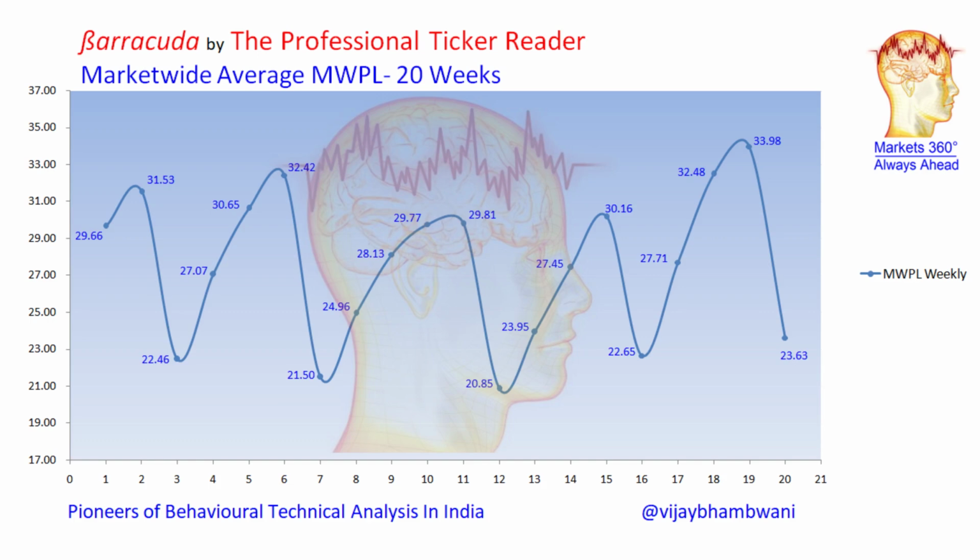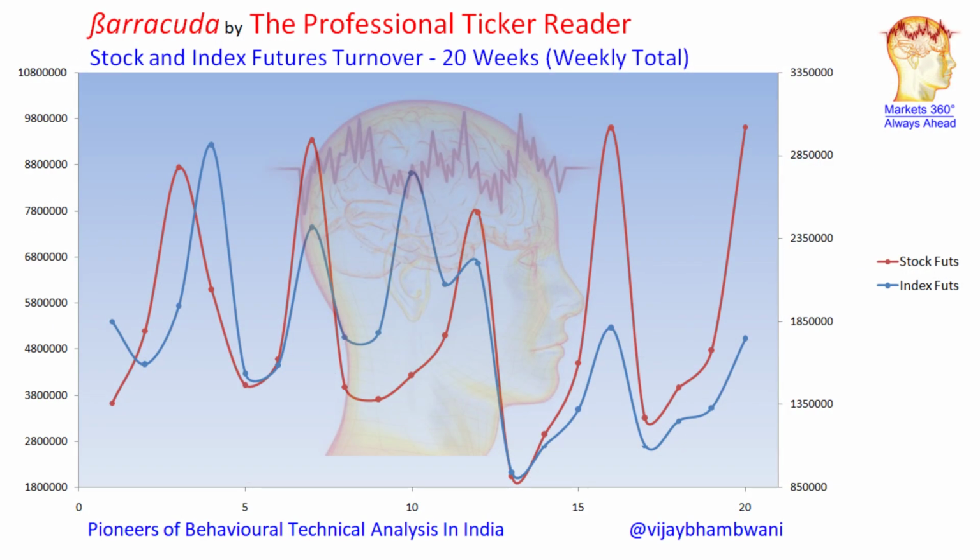indicators, what we are seeing is the MWPL came down, which is a routine phenomenon after expiry, but the fall is actually lower than what you would have seen last week. At 23.63%, the fall post expiry is higher than 22.65 in the April series. So risk appetite appears to be higher. Coming now to the turnover indices and stock futures turnover, both have risen. As a matter of fact, the stock futures turnover is almost at the highest of the 20-week period.